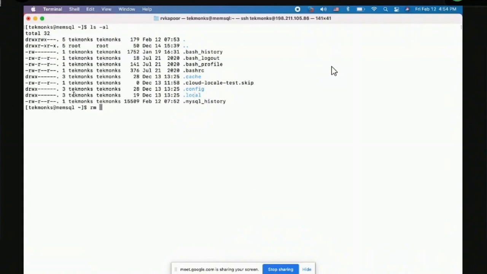For example, if I try to delete a directory like this one, .config, it says I cannot remove it as a directory, but if I did rm -rf, it would actually remove it. So never really use that command, especially if you're not really good at Linux. I myself have many times deleted things that I never wanted to delete because I got into the habit of doing rm -rf, and that's a very dangerous habit. So just remember, rm is remove, and really you don't need to learn the more dangerous versions of this command.